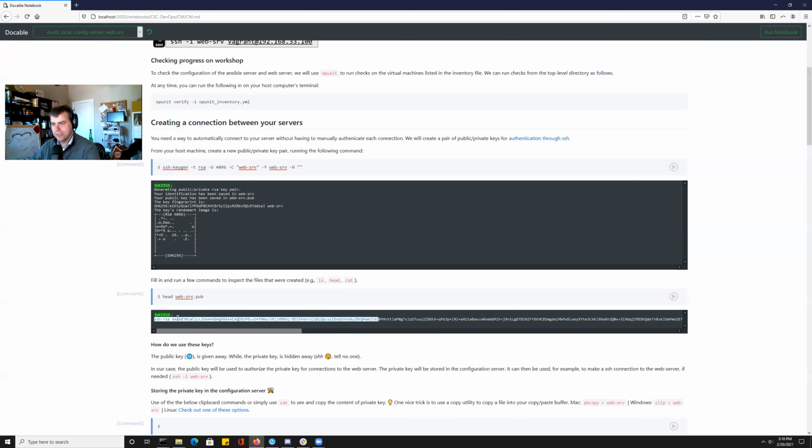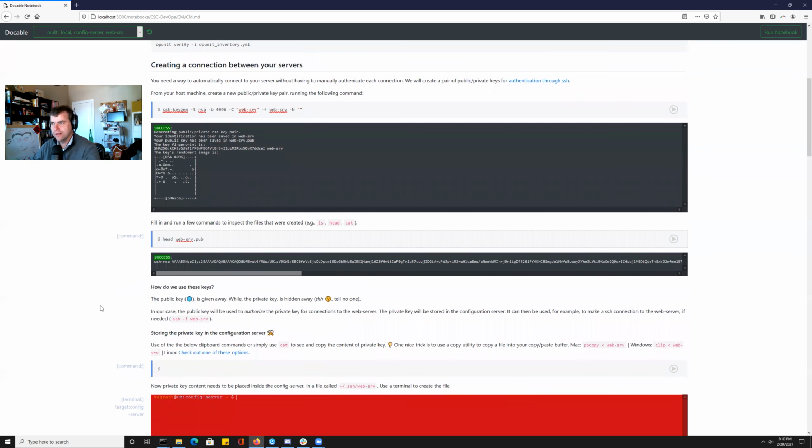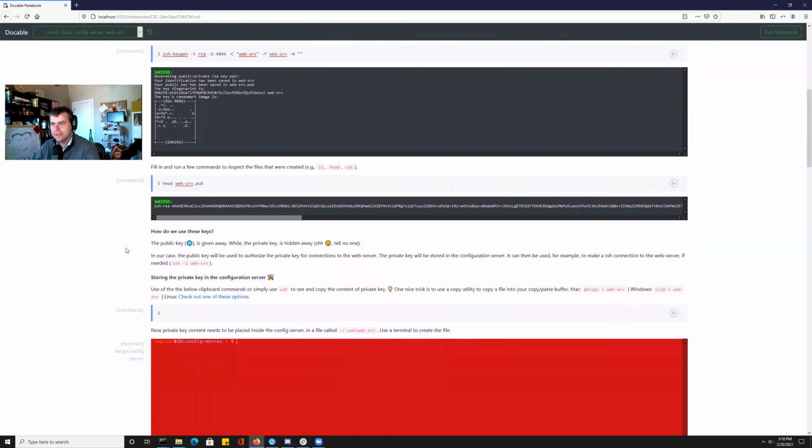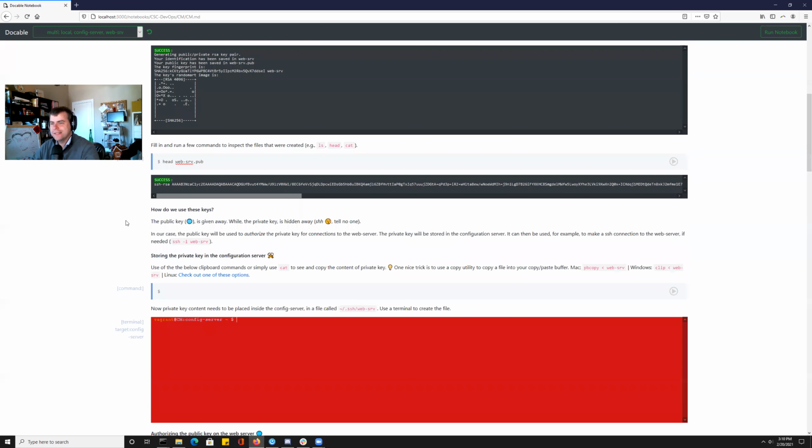So it looks a little bit different, right? It's a single line versus, I think, the other one has 40 lines. Each of those are part of the algorithm for computing the key. And how are these exactly used? Well, the main idea is the public key is the thing that we give away. So that's the thing that we give to all the servers we want permission to access, and we keep the private key, right? So that's the thing that's hidden away.